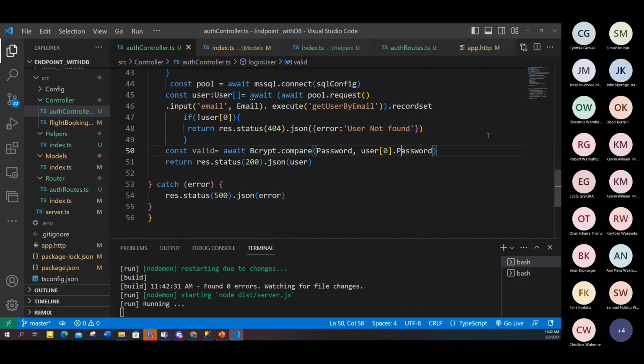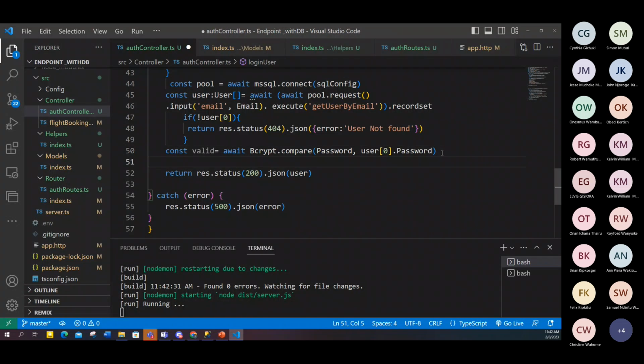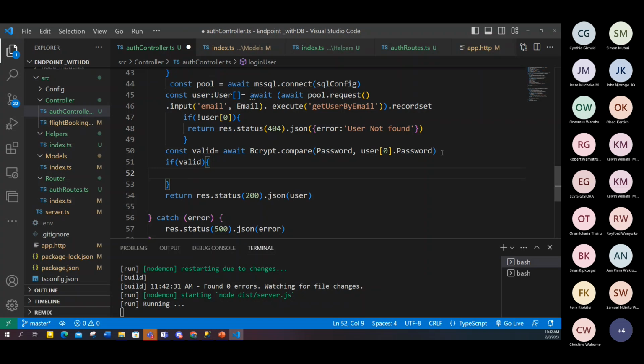Okay, so after this, we need to just check if valid. So I said this returns a Boolean. If they are true, if it compares and finds that these are the same, it gives us a true, else it gives us a false. Now, I'll check for a case where it's not valid, and I'll give the same error here, user not found.